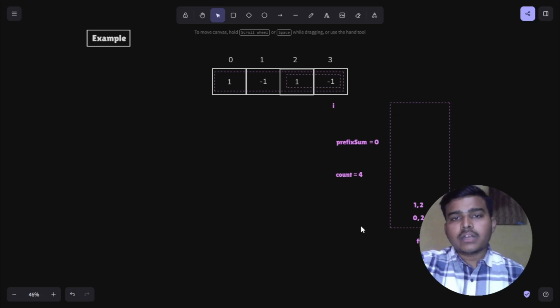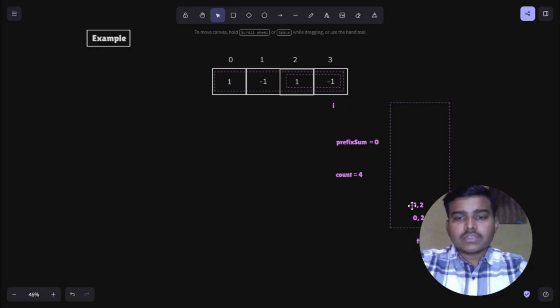One subarray from 0 to 3 and another subarray from 2 to 3. So the number of times that prefix sum occurred inside the map, that many subarrays will be formed ending at the current index. If the prefix sum 0 occurred 2 times, then 2 subarrays are formed which end at this last index, the third index. So that is the thing.